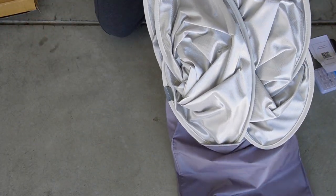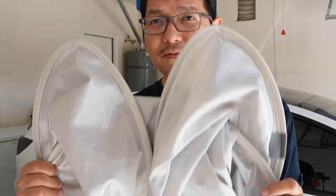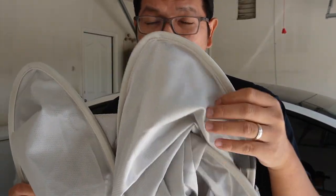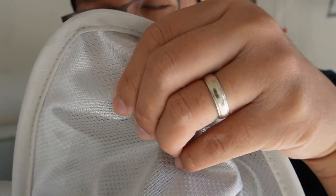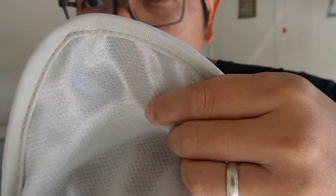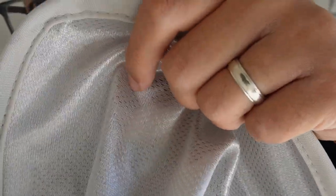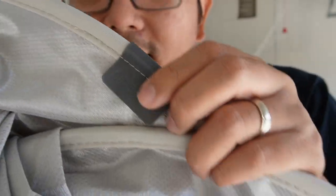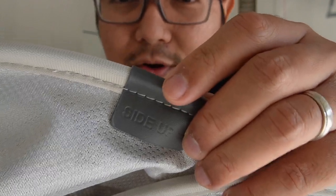So these are two sunshades — one for the back and one for the front. Let me open it up and see what it looks like. Before I open it up, let me show you a closer look of the material. This is something different from what I see from a regular sunshade — it's a thinner material but it's reflective, so that would help prevent the heat coming in from the glass roof. Really new and high-quality fabric. There's a tab right here to show you which side is up — you have to put on the right side so it reflects that heat out.